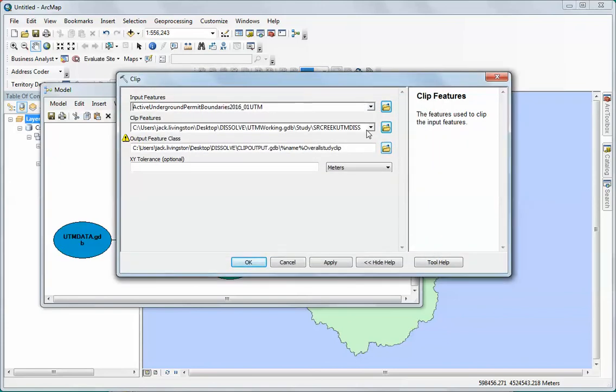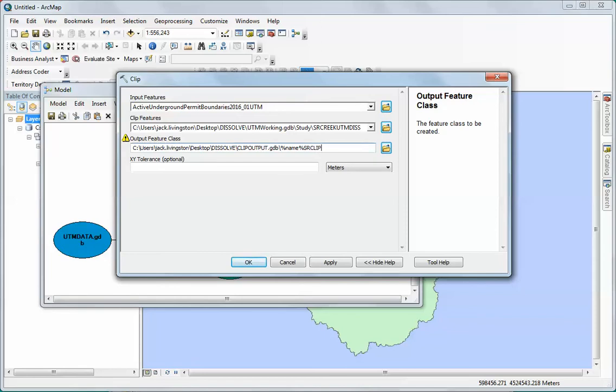So here are our inputs. They're going to stay the same because we want to start with our raw data. But now I've changed the clip feature to be just that small area in the northeast section of the study. Then I want to change the name that's coming out, and I don't have to change anything other than the information after the inline substitution. So now I'm going to call these SR clip, because remember, these are clipped by that very small area that's just the branch of the Slippery Rock Creek.